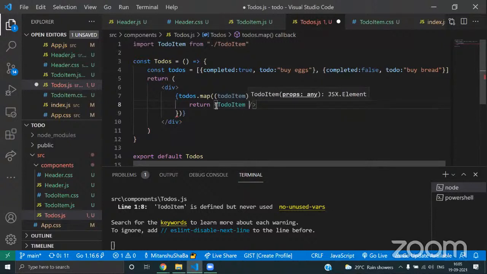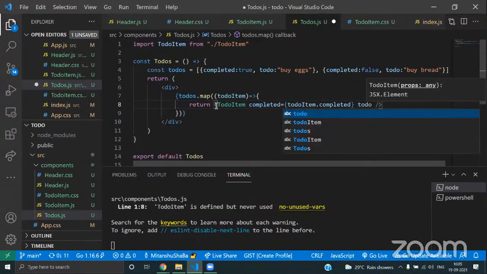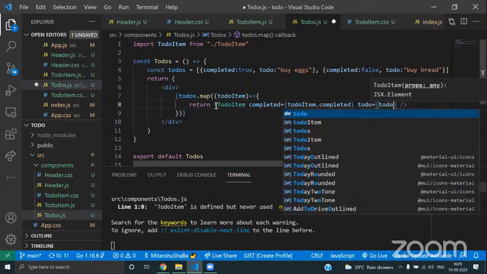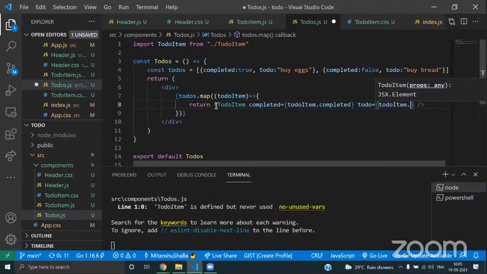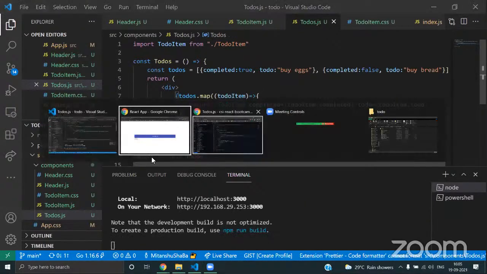I'm going to display, and there will be some properties that I pass to it. First one is completed, which will be equal to to-do item dot completed. Second property that I pass is to-do, which will be equal to my to-do item dot to-do, right? Now let's see, does this thing work?